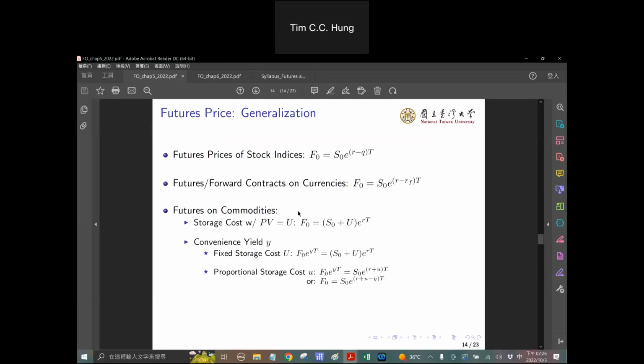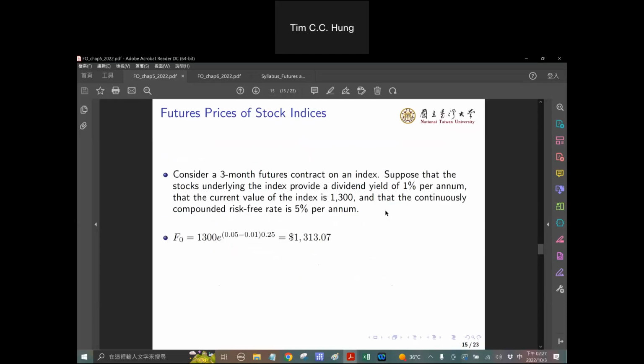Today, let's continue and finish this chapter. I hope we can finish it within the class. This is a summary, a generalization of all kinds of futures prices. We have been talking about futures prices of stock indices or assets with no income. Income can be thought of as a minus term, like storage cost. We'll be discussing storage cost, convenience yield, and also forwards or futures on currencies right afterwards. When we finish this chapter, if you're doing your review, you can always map all the example questions to this slide. Okay, so I think we can skip this part.